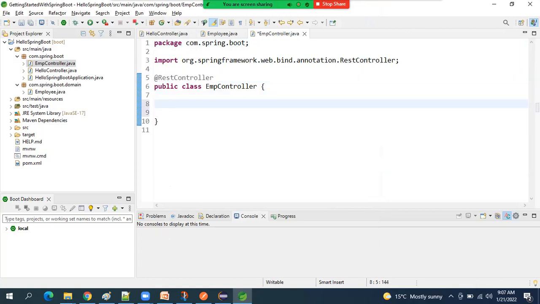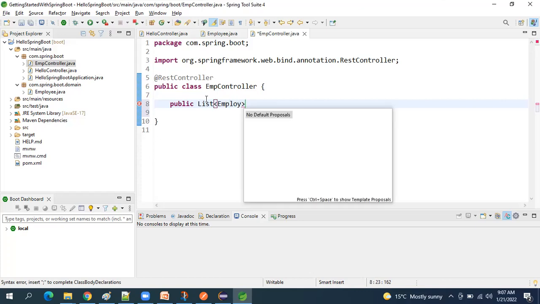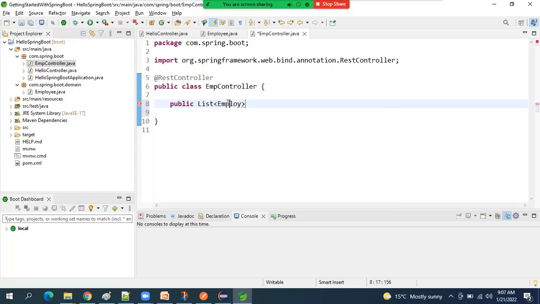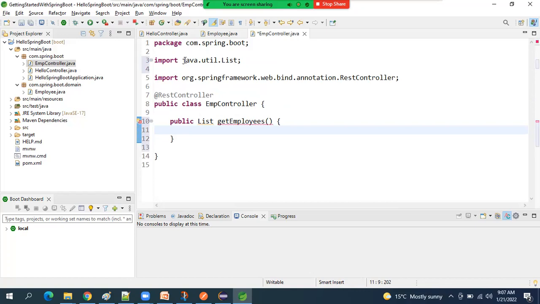Now we will create a public method. We will have to return a list of employees. Get employees. Do a Control Shift O, so this java.util.List will be imported automatically, or you can do it manually.